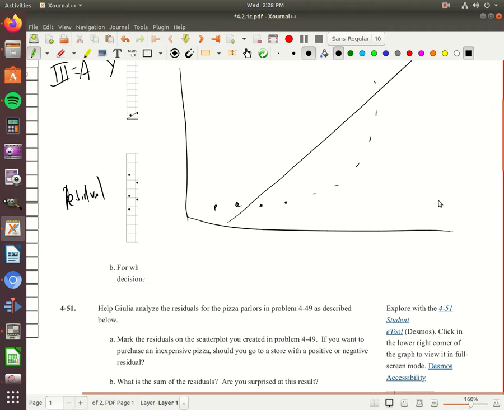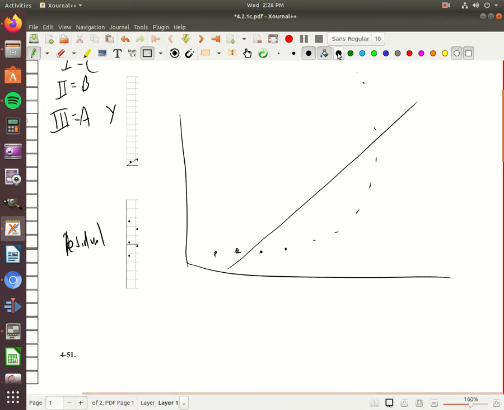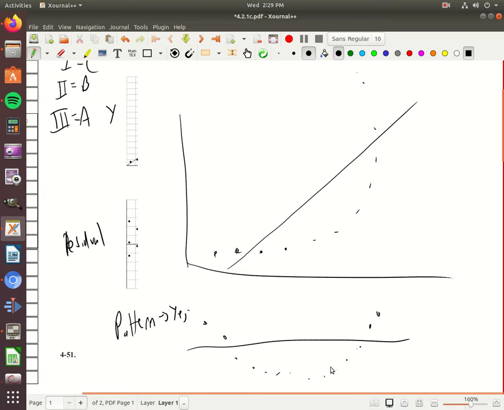So now what would this residual plot look like? Our residual plot would look like this. Again, this line would get turned horizontal. I would have a couple above, these ones, and then a bunch below, and then a couple above. So my question is, do you see a pattern here? I do. There's definitely a pattern. It starts below, starts above, goes below, goes back above. So if there's a pattern, is a line a good fit?